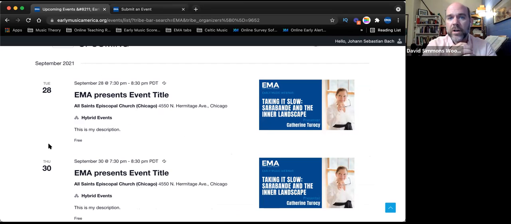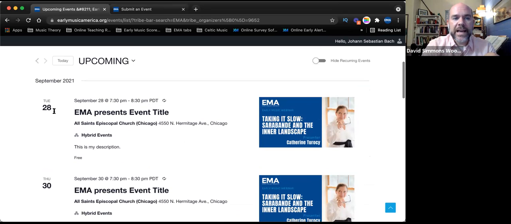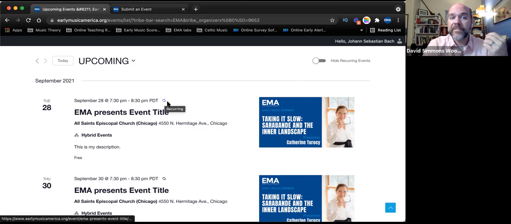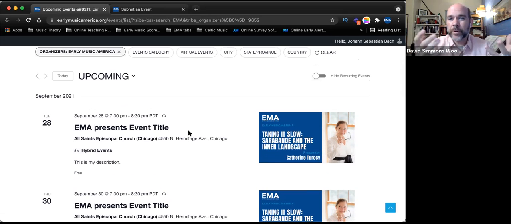It's similar to what we saw before. But if I was navigating in the calendar, I would see this. And once again, it has that hybrid right on the front end because I indicated that rather than putting it as my venue. It shows the actual physical venue right here on the front, shows the time. And then this little thing tells me that it's a recurring event. And if I were to click on that, it would show me that recurring event view. And so this is how someone would see it on the outside.